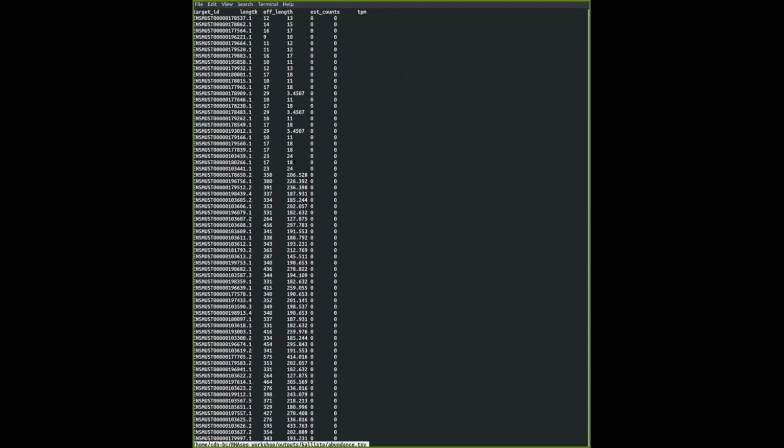They sort of break this down to the effective length that they actually normalize and figure out based on the transcriptome. You don't really need to know this, but it might be useful to know which of these columns to use in your differential expression analysis in the future. And then the last 2 columns basically state the estimated counts, the number of reads that map to the particular transcript, and the TPM. So TPM is a normalized expression.